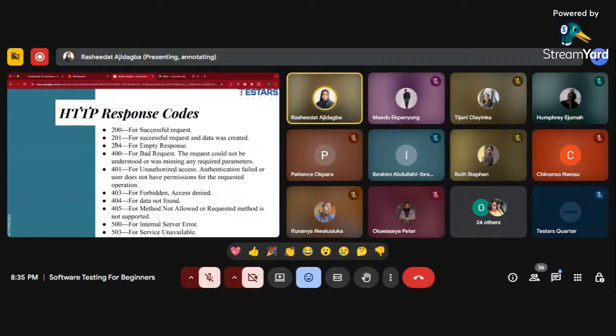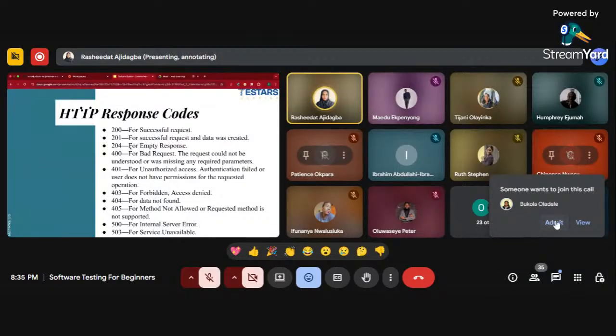And then when you want to create data, you are getting 201, meaning that you have successfully created data in the database. Now you are getting 204. Sometimes when you delete, you get 204.